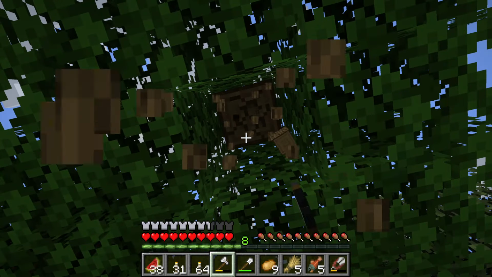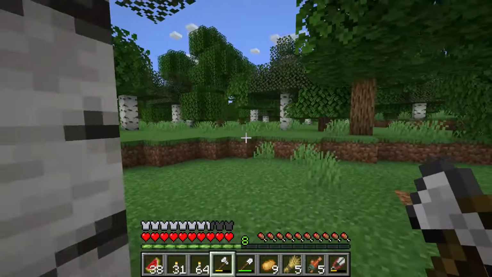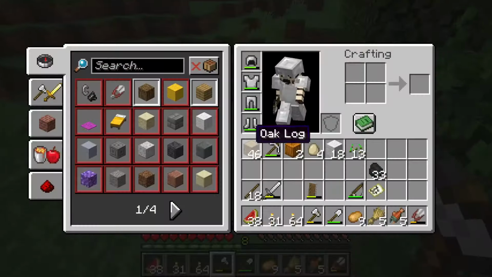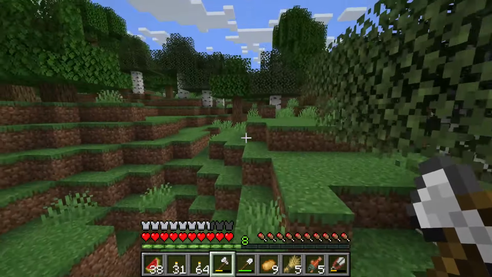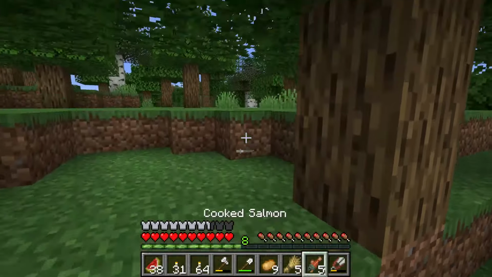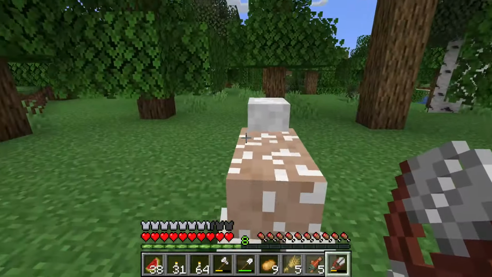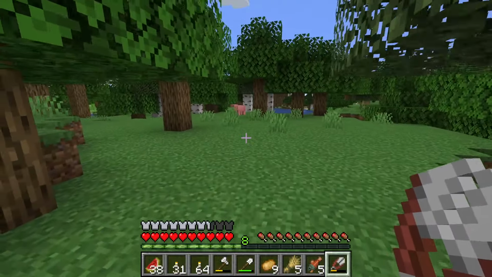All right, let's do this. And then you know what? There's a pig over there. Is there any other pigs around? If I could get a pig back to our farm, I'd be pretty happy about that. Let's see. There was a sheep over here. There's the pig. Let me shear the sheep and then run over to you, mister.